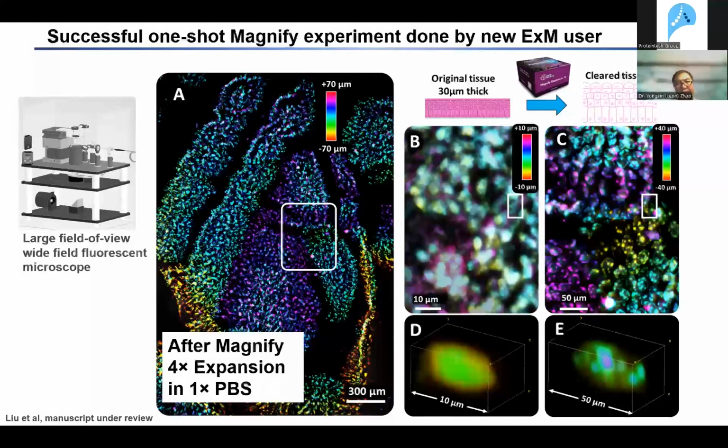However, as you can see, the wide-field fluorescent microscope has a very poor axial resolution, due to the nature of the mechanism. So here, Magnify helped them improve the optical sectioning, so they can actually generate meaningful 3-dimensional structures of these mouse colon samples, just like I show you here. With the help of Magnify, they can even tell the individual nuclei using a no-magnification objective, compared to the case without Magnify.